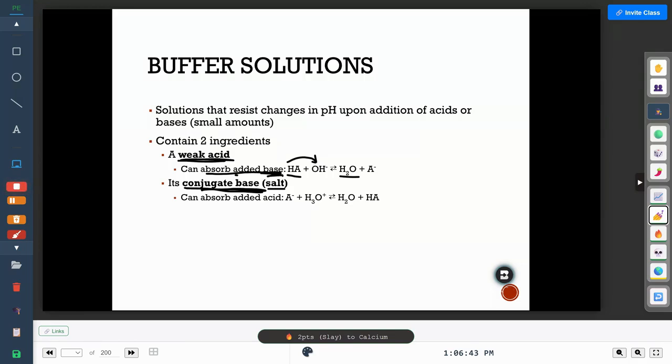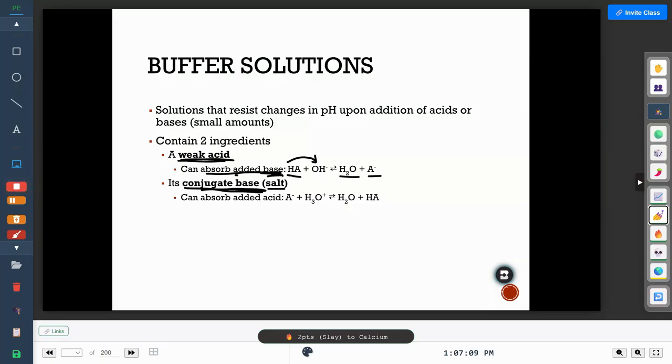Now it also has this little ion here, right? That's the anion, that's the salt component. But remember that salts, when they come together, just like we learned about before, like sodium chloride, doesn't really have a pH in water, right? And so what you're doing is you're taking something that has a base like hydroxide, which is a strong base and it could change the pH a lot, doesn't change your pH much at all.